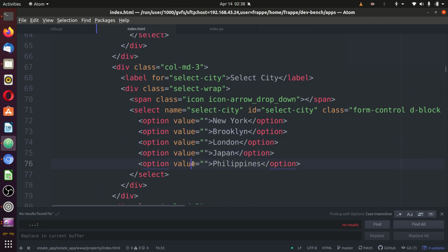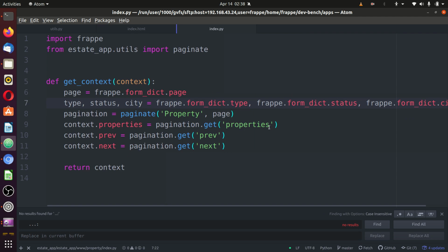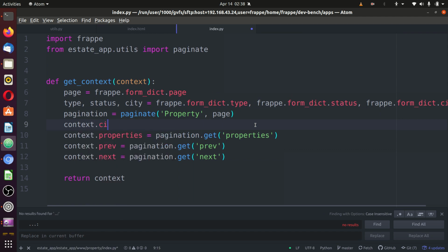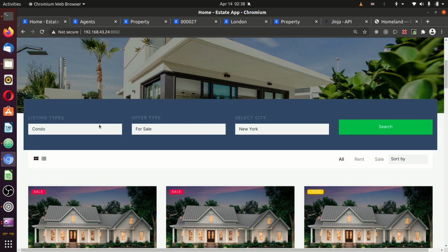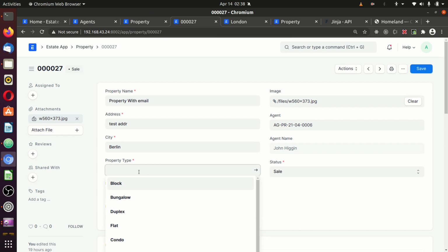Go straight to this page, context.city. Let's check where we got the type from as well. Property type. Okay, we got it from somewhere. The status is more of a select field. I'll leave it as it is.